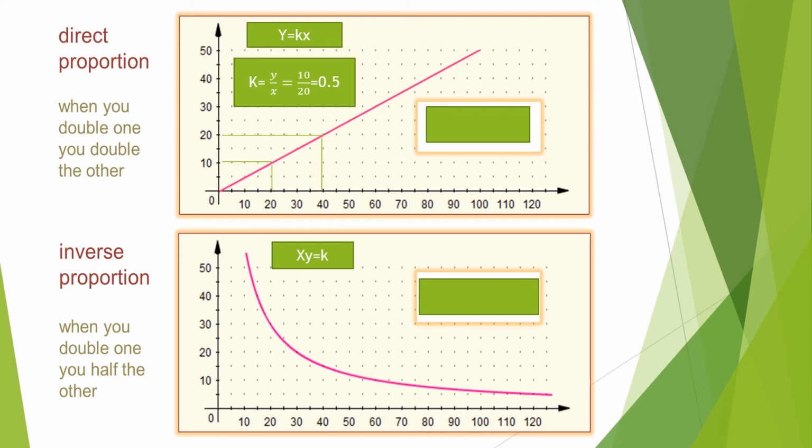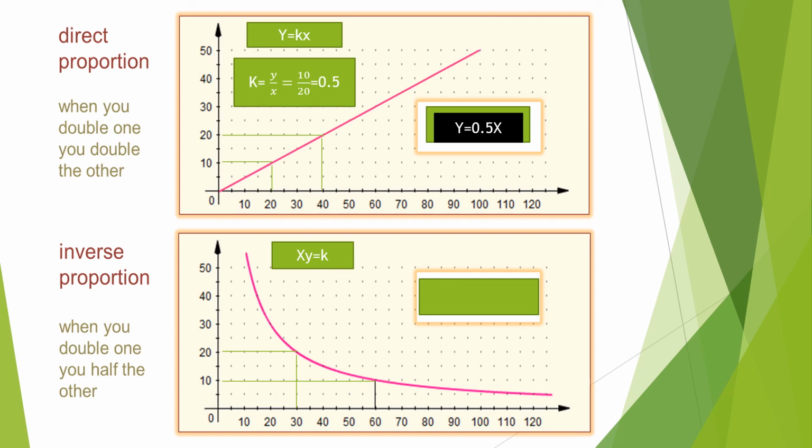Now let's go for inverse proportion. When you double one, it means you halve the other. So here, let's take any point. When you say inverse proportion, we are saying multiply the variables. Here the variables, let's say x and y. Let's multiply the variables. Choose any point. 30 is connected to 20. So 30 times 20 is 600. Let's check another point to avoid mistakes. Here is 60 and here is 10. 60 times 10 is 600. They have the same product. So xy is equal to 600.